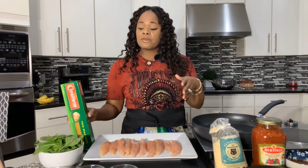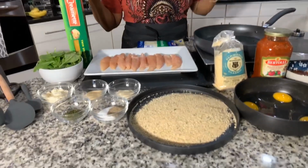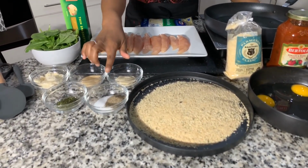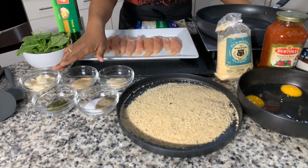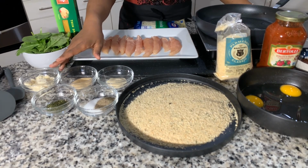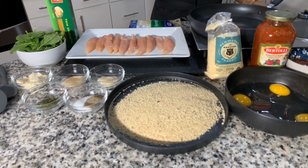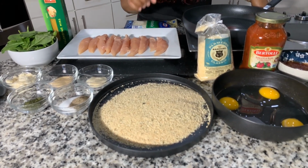And then I want you to grab about 2 handfuls of spinach. So I have some fresh spinach here. Got a couple of spices so we can make this thing taste good. So I have onion and garlic powder. We have a salt and pepper blend, dried parsley, and we have some Parmesan from the shaker bottle. We also have some breadcrumbs. Now these are Italian seasoned breadcrumbs. Feel free to use any kind of breadcrumbs that you love.